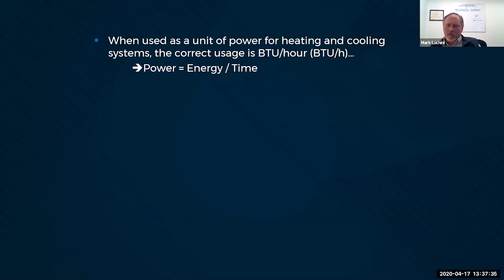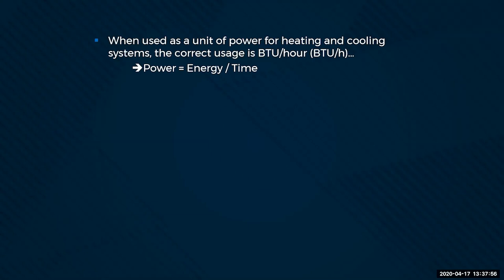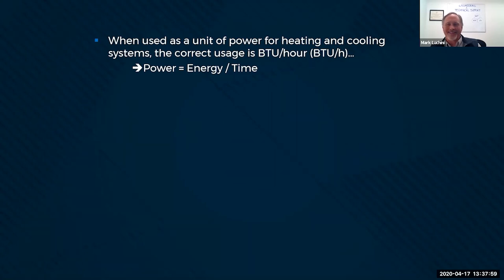Any questions so far? That's pretty straightforward stuff. Okay, so when we use BTUs as a unit of power. Right there, Mark, that seemed a little bit crazy, that last slide there. 1 pound weight, 780 feet. Yeah. Compared to a kitchen match? Believe it or not. Hmm. There's a lot of heat in that little kitchen match. That's a long way, 780 feet. Yeah, but you're only talking about a pound. Whatever, I didn't come up with them.